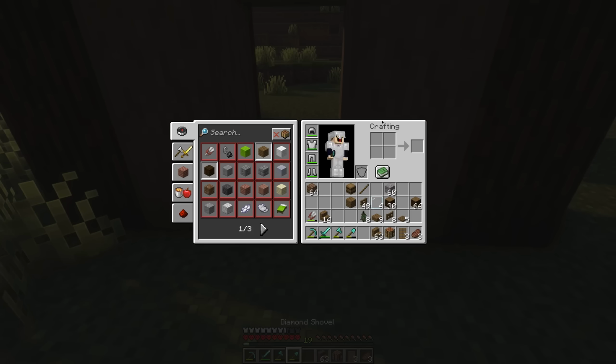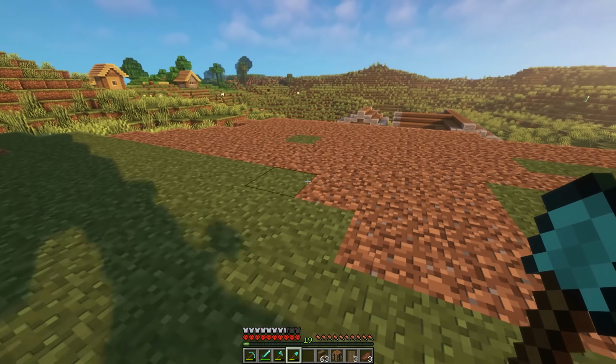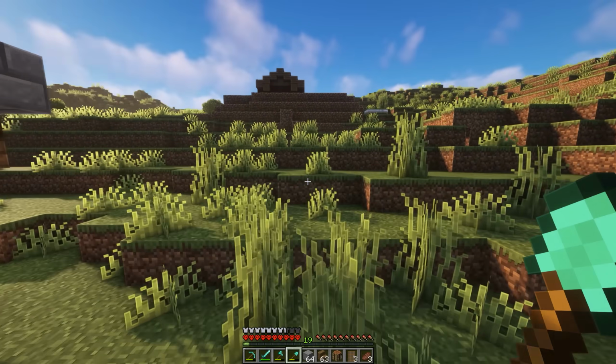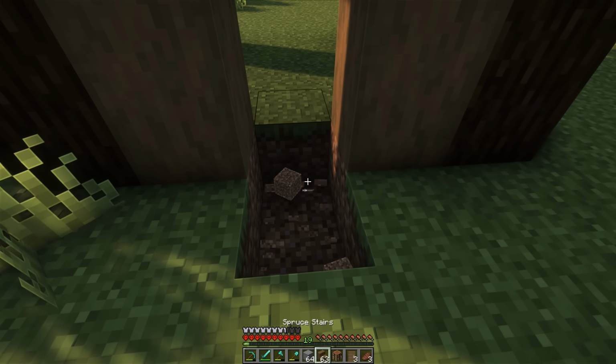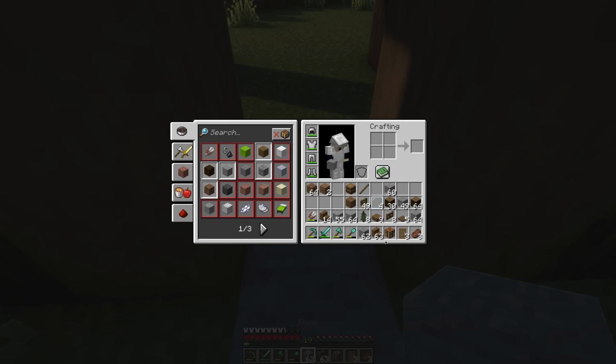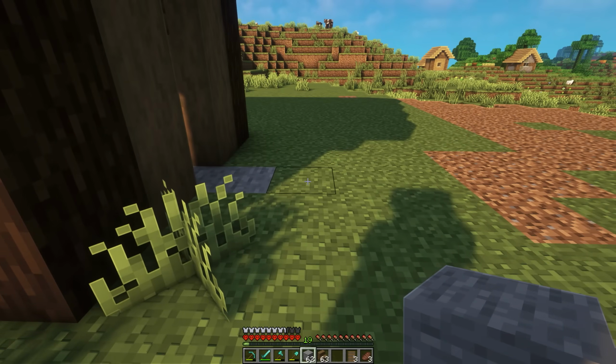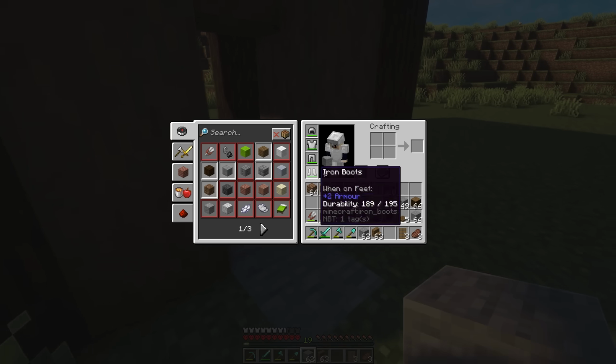Let's head back over to the door here. Oh, of course, I need to go get some stone. My god. Why am I forgetting all my stuff? Okay, let's go ahead and replace the ground here with some stone, as that's going to be our pathway block. Actually, oh, do I want that in here? I don't know. Yeah.